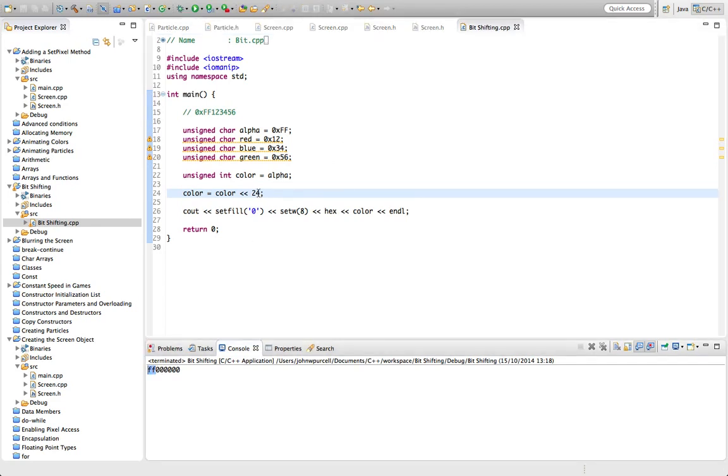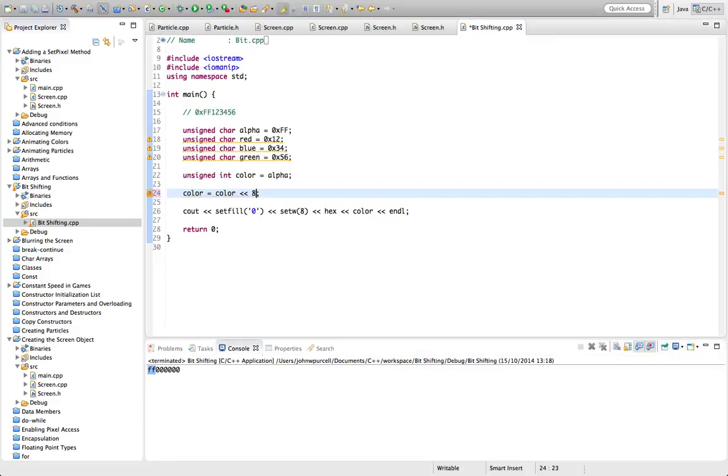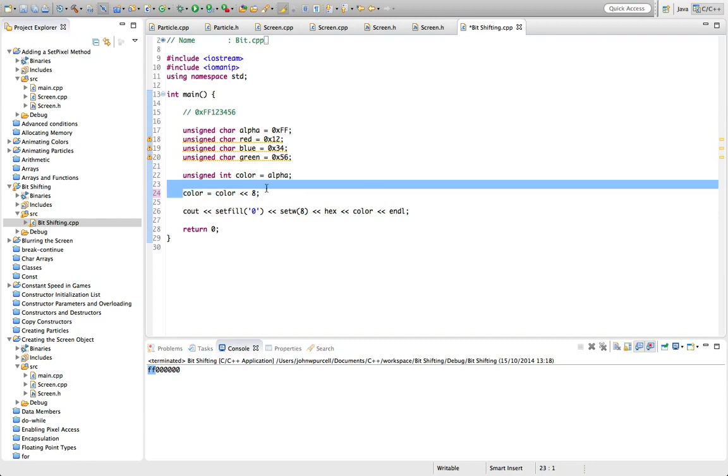But what we can actually do is build this up as we go along. So let's add the alpha and then shift it. In fact, rather than use this syntax, in the same way that we wouldn't want to say color equals color plus 5, we would want to say color plus equals 5.